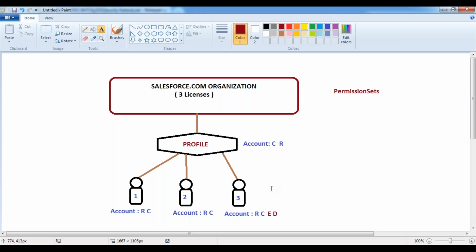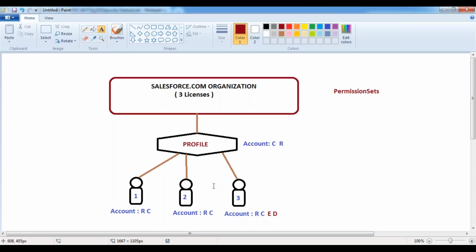Along with that, tomorrow I will show you one more option, the grant access using hierarchies option. With that, we'll be completing the security part, and then we'll see the complete high-level overview of the security model. Suppose somebody asks in an interview, could you please explain the Salesforce security model? We can't explain all these concepts one by one; we can explain in a short format. How? I will show you in tomorrow's session.